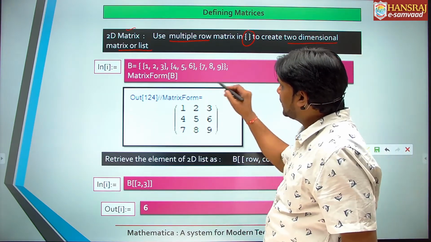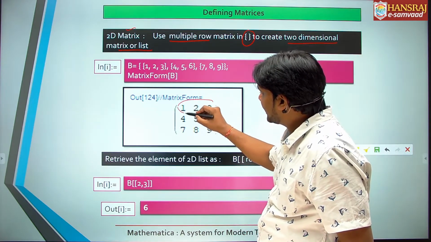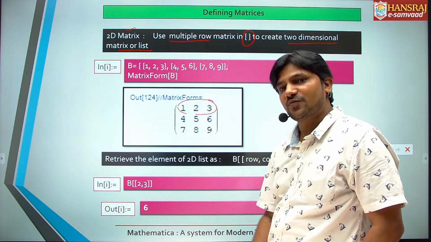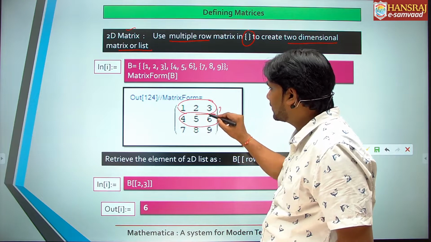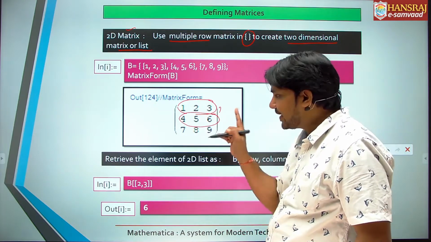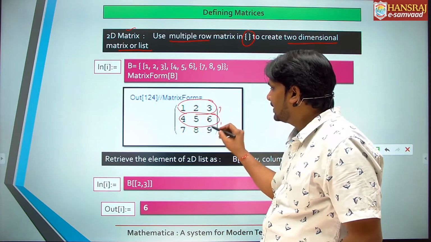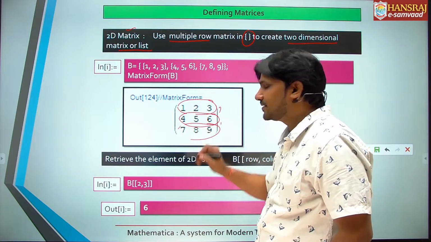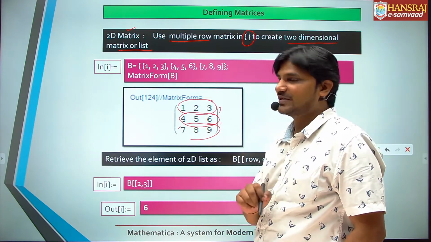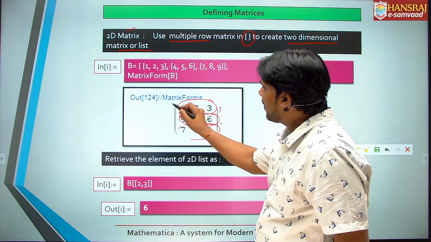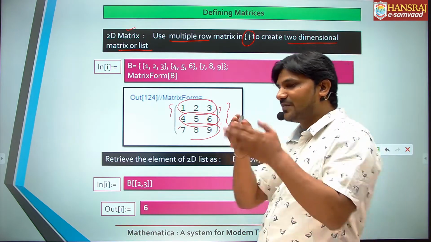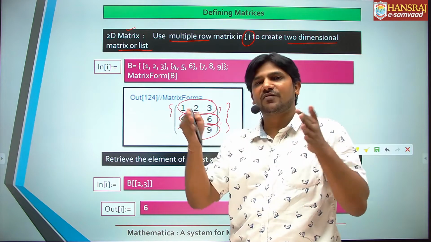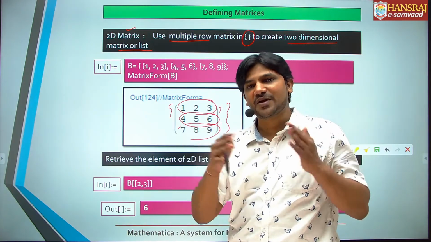We write the first row, a one-dimensional list, then a comma, then the second row as a second one-dimensional list, then a comma, then the third row as a third one-dimensional list. And you put all the one-dimensional lists inside one list. So one-dimensional lists inside a one-dimensional list will create a two-dimensional list.